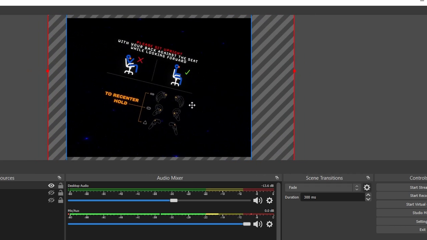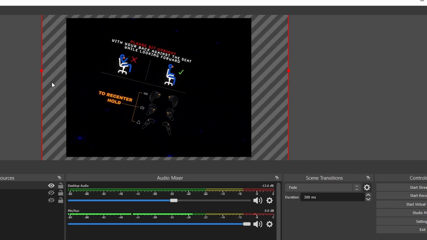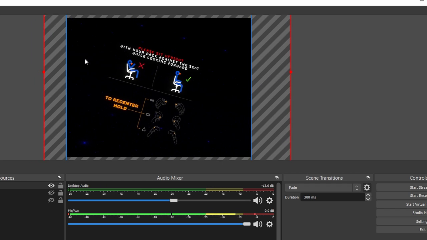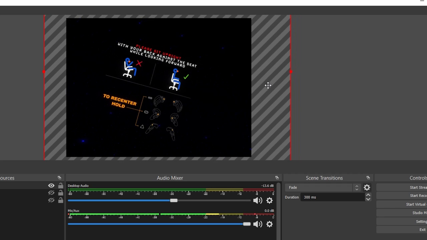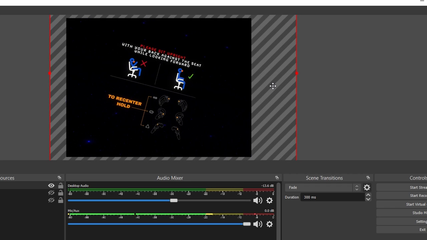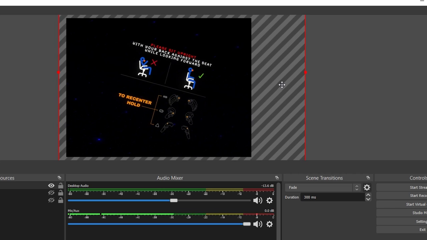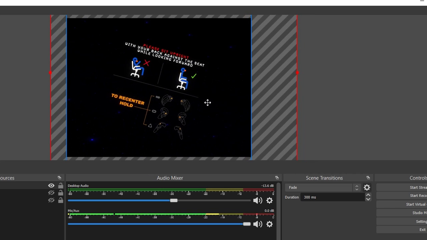I have plenty of room to play with this, as you can see, all right? Because I haven't got the cropped version. It's the one with the red borders. This is the non-cropped, but I can reposition it inside the canvas of OBS. So it gives a really nice room for adjustments. Right, and of course this can be good for streaming or just recording a video directly from the headset. Right, so that's how I do it.